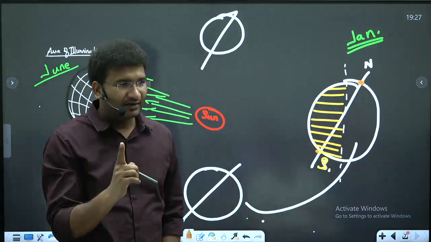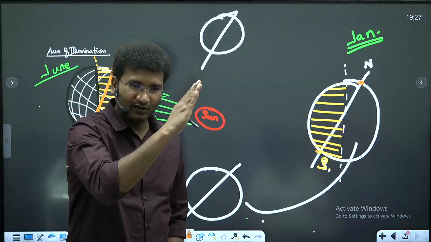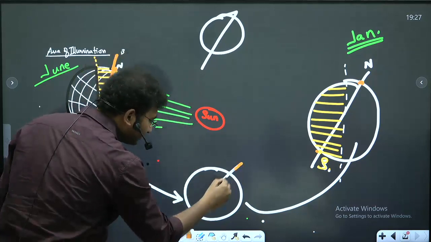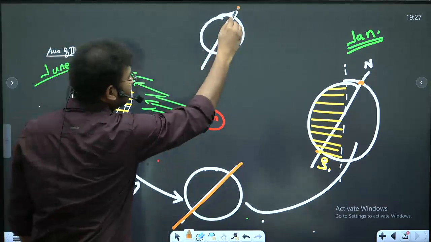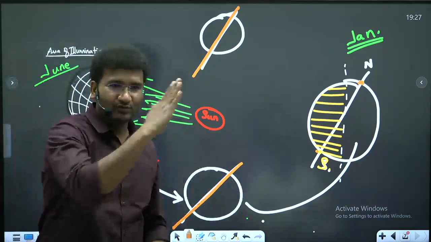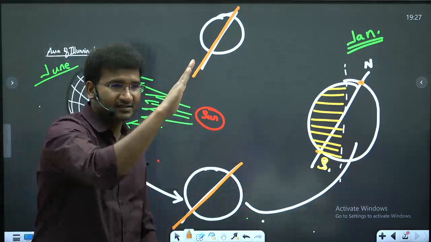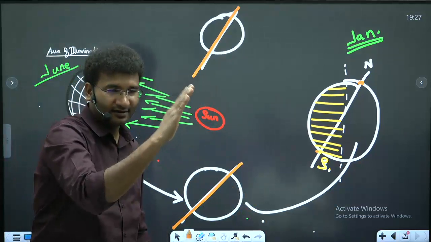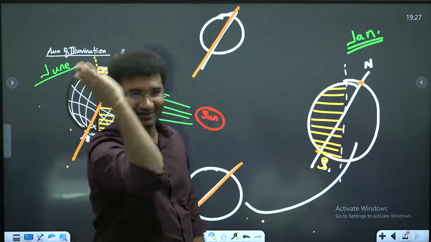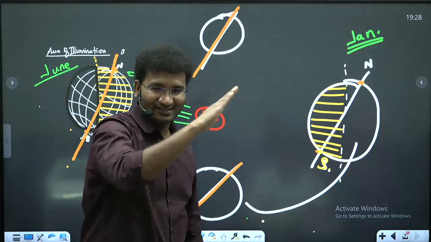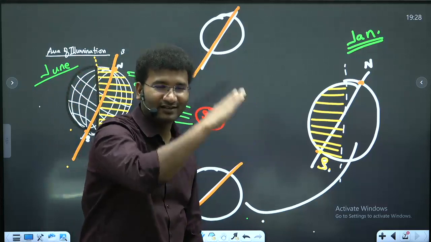You have to remember one thing. Earth axis will always be in the same line. Look at this. This is your axis and this is your axis. ठीक है? If my hand is the axis, Earth will rotate like this. Earth will not turn like this and rotate in this manner. Earth हमेशा, it will tilt. It is tilted 23.5 degrees and it will rotate in this direction.